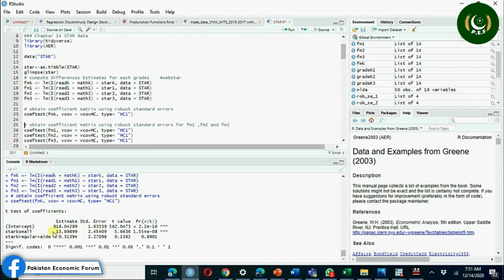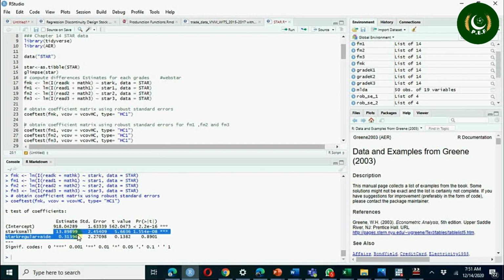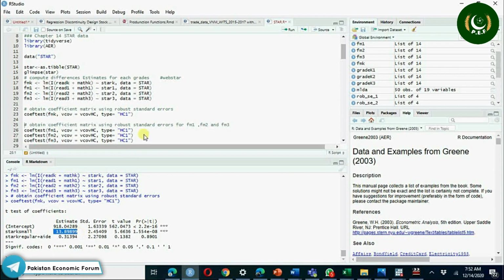That on average KG children, students studying in KG with small class size, have test score points 13.89 more than those who are studying in regular class. For more details on this interpretation, please watch video number 38, analysis of STAR data, where I have discussed their interpretation.